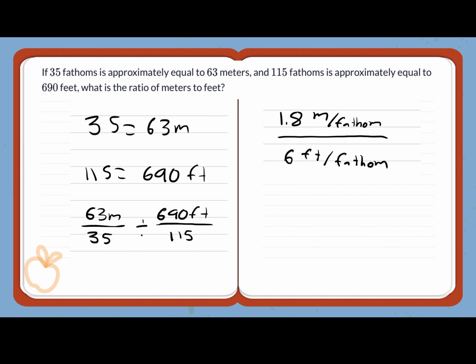So you can just do this math here by dividing what we're given. That will end up with 1.5 meters over fathoms and 6 feet over each fathom. So the reason why meters is on top is, again, we have that ratio of meters to feet, meaning meters has to be on top. And once you do this math, you'll just end up with 0.25, which is our answer here.